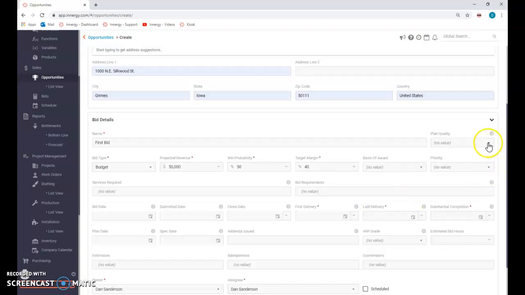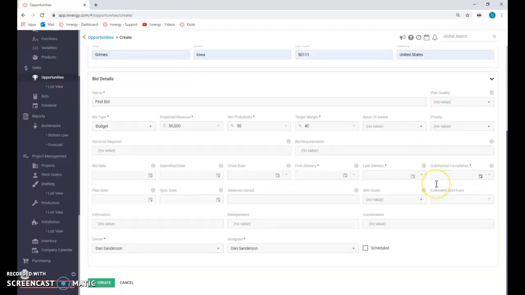Now, we have the opportunity to fill in the plan quality. So the goal here is to rate our clients based on the plans that they submit to us. One of the advantages is in the future, if we run a report on general contractor A, we will find that they constantly have a plan quality of F. That may tell us that in the future we don't want to keep bidding projects for them because it really skews our profits. The worse shape that the plans are in, the more prone to error our estimate has.